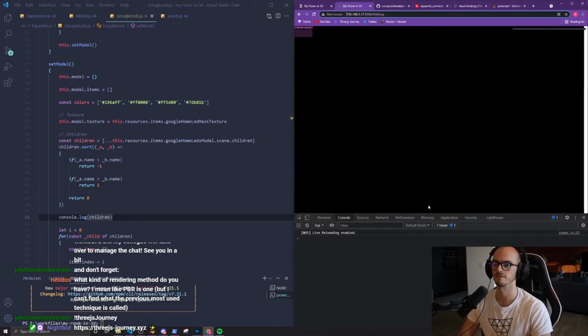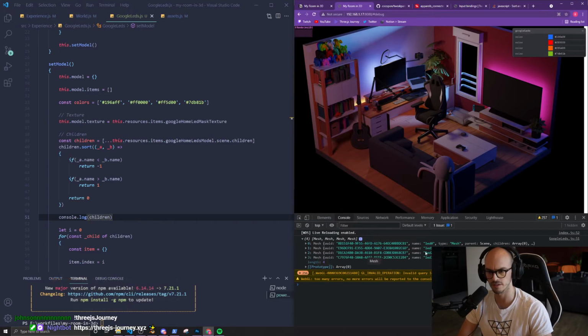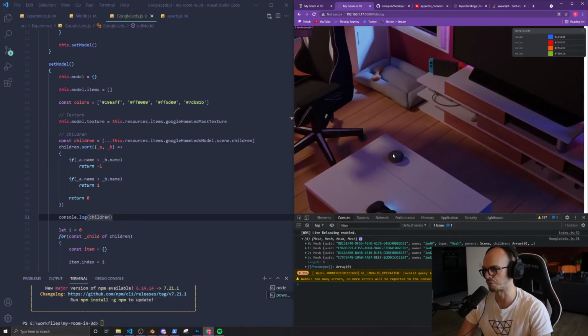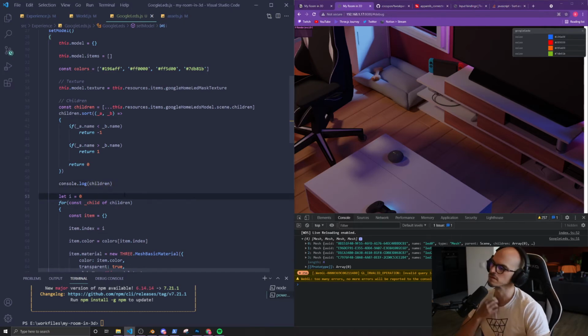What do we get? This one is weird. Invalid query ID. Yeah, we need to check on that. 0, 1, 2, 3. Yeah, so what do we get? So it's the opposite, but we can fix that easily. 0, 1, 2, 3. Why do we have this in the last one? The order is good, but inverted. That's weird.